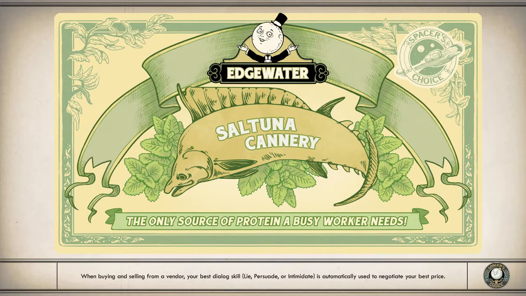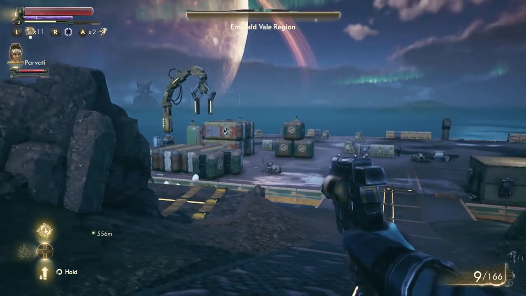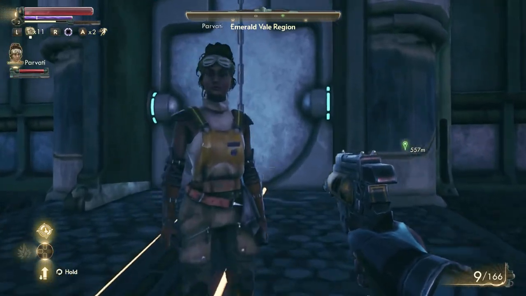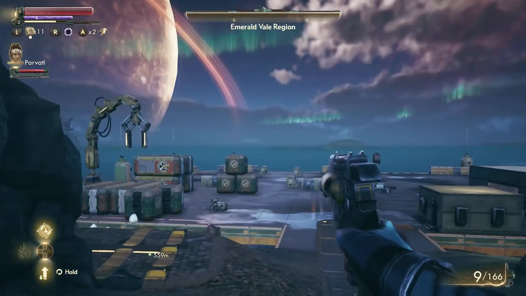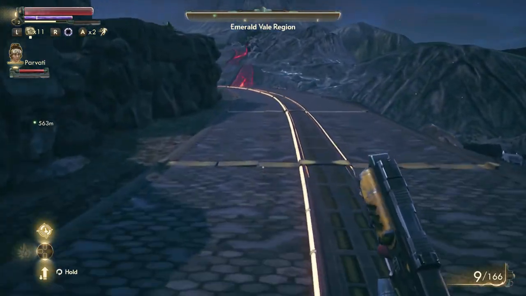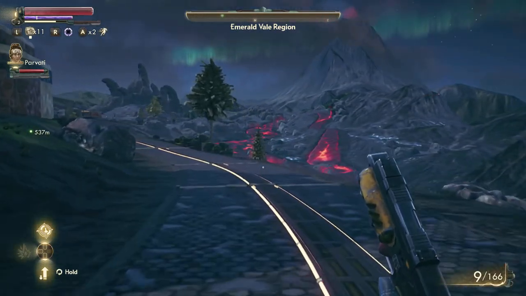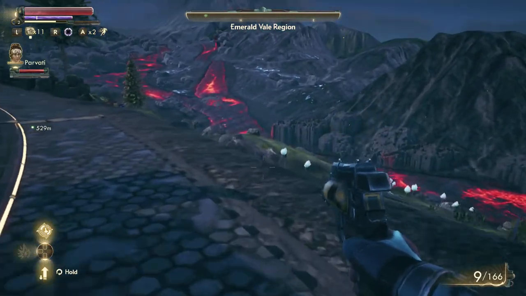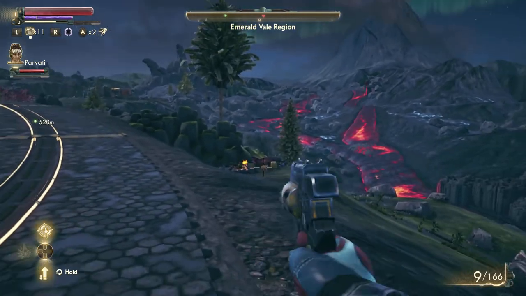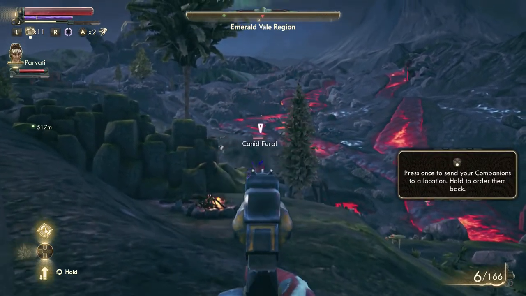Your best... Oh, okay. Best dialogue skills automatically used. Okay. Well, we're outside now. Hey, Parvati. I think we want to go this sort of direction. I can see some lava over there. So I guess that's where the geothermal plant would be, in that sort of area. At least roughly. The bad guy over there. I'm ready for this.